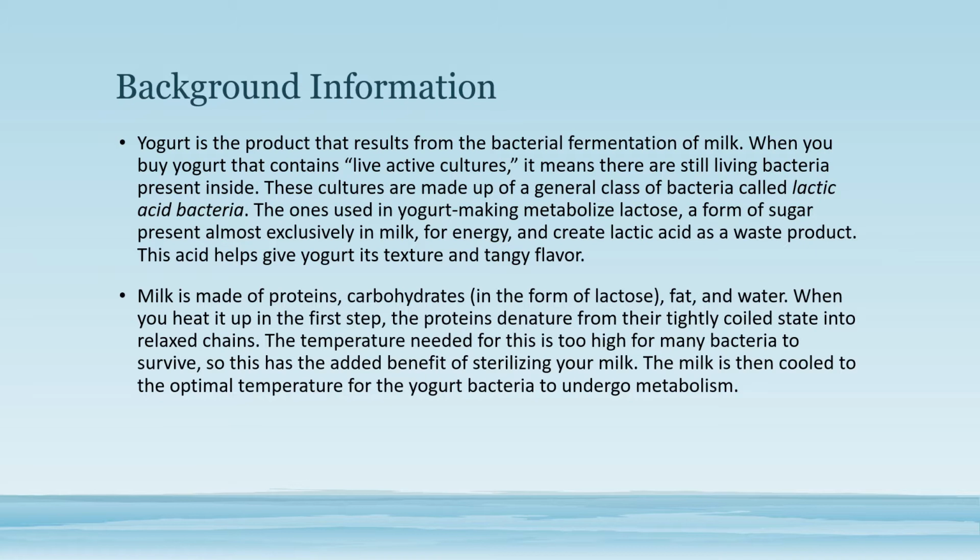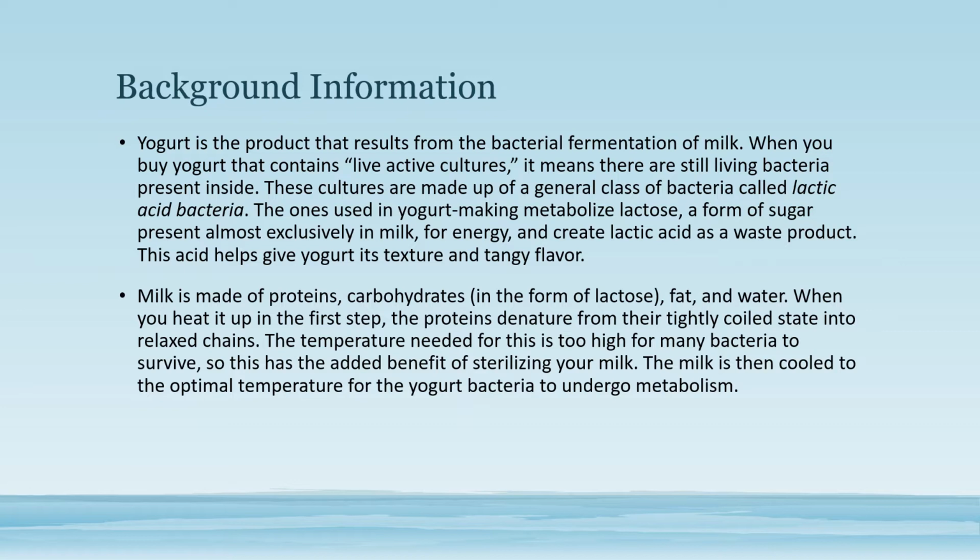Before I tell you how to make homemade yogurt, I will talk a little about yogurt itself. Yogurt is the product that results from the bacterial fermentation of milk. When you buy yogurt that contains live active cultures, it means there are still living bacteria present inside. By feeding these bacteria and keeping them at their optimal temperature, they will eat and divide and process the milk into yogurt. These cultures are made up of a general class of bacteria called lactic acid bacteria.